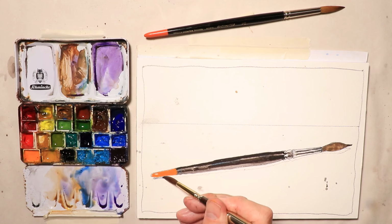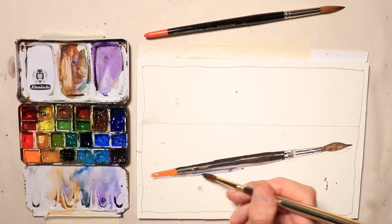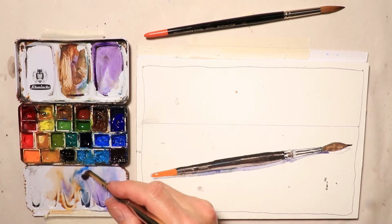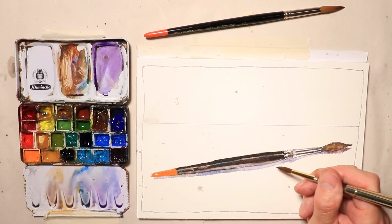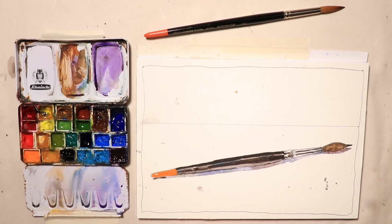And we'll go right underneath, and I'm just going to go right across like that, underneath the brush, like that. And that's as simple as it can be, just getting that shadow in. And you can go back in and zip in a little more color if you want to vary the color as you go. Like that.